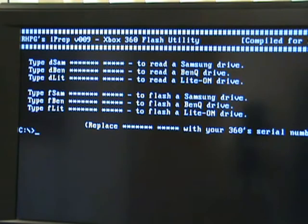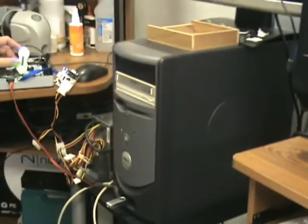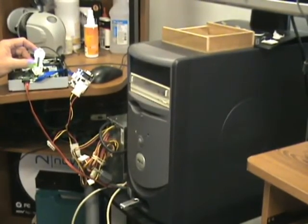I'm putting it in the 707 hole. Got a green light. I don't know if you'll be able to see this. On the probe there, right under my thumb, you can see the green light. It's got a good connection.